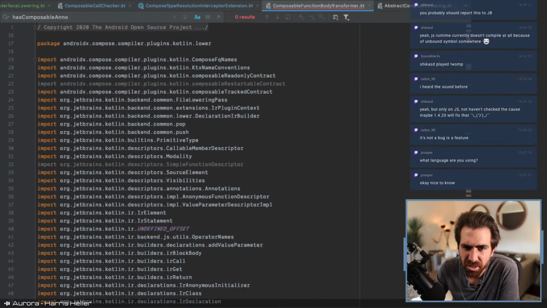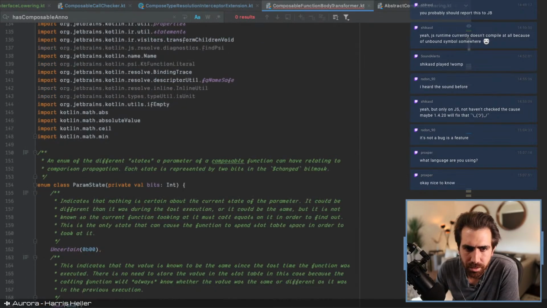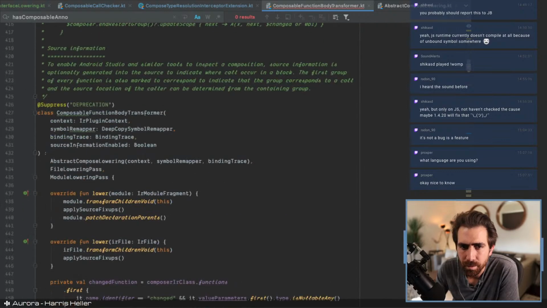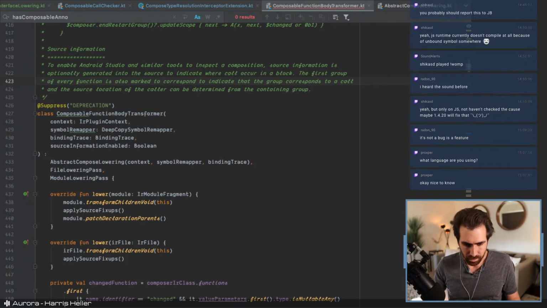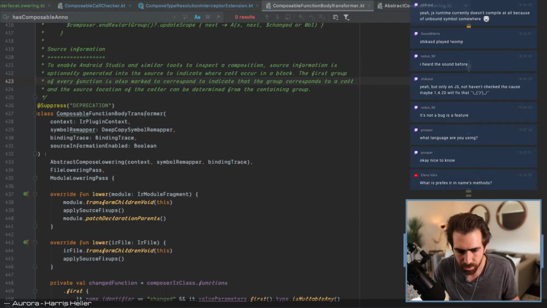So even though these are apparently unused, I'm just going to ignore them for now. Now if I look at the staged changes, composable function body transformer just doesn't show up at all, which is really nice. That's what I want.